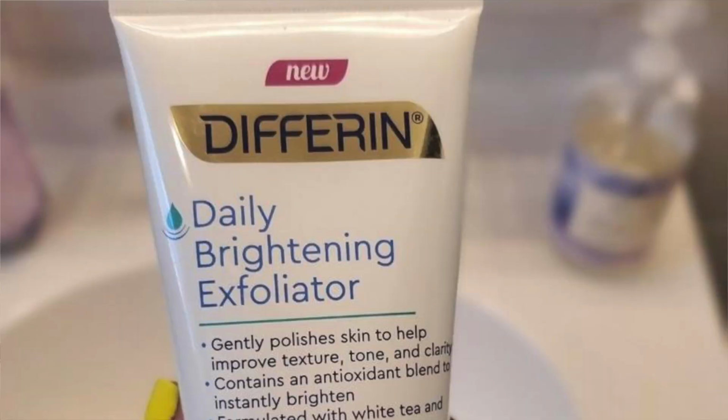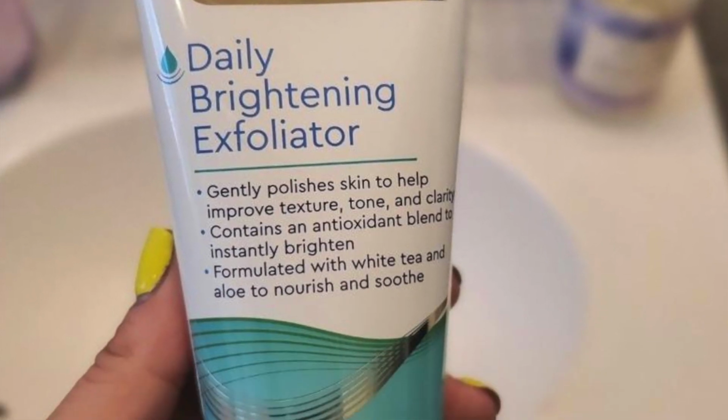All exfoliators are pretty good, to be real with you, right? I've been through so many products from dermatologists and all of this. Just get a regular exfoliator. I'll probably post the one that I use, right? And the main point is just to get rid of the dead skin, so you get rid of the dead skin and you feel much better. You feel like your skin isn't as bad, right?